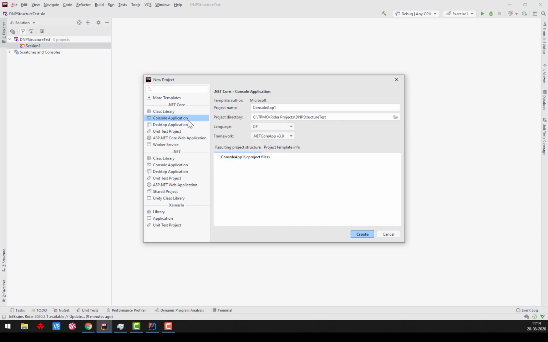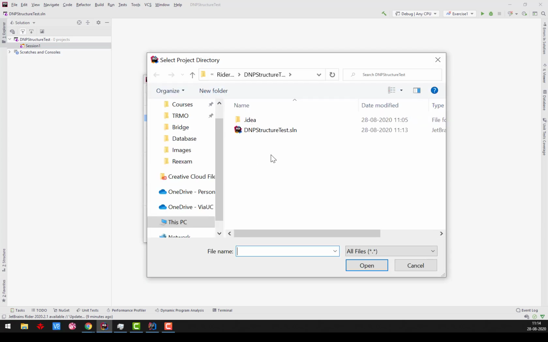So I just want a simple console application, and I will call this one Session 1, Exercise 1. I could actually create a different directory here, I think. New folder, maybe, Session 1.